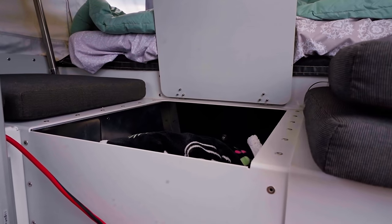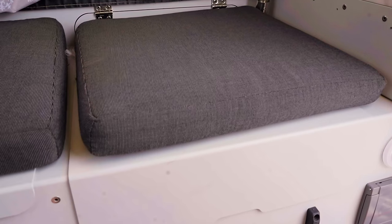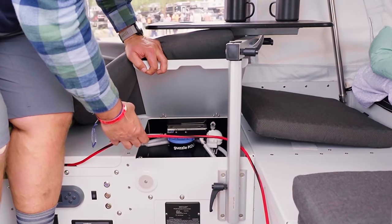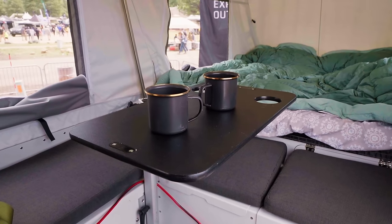Inside you also get storage for blankets, clothes, and pillows, plus an optional water filtration system. There's a tabletop — a great way to sit down with your loved one or kids and eat. When the camper folds open, the mattress has buckles that hold it in place so it never has to come out. The current standard mattress is foam, but optional inflatable mattresses are available. There's also a marine mat inside for a nice soft surface and a floor drain — you could take a shower inside.